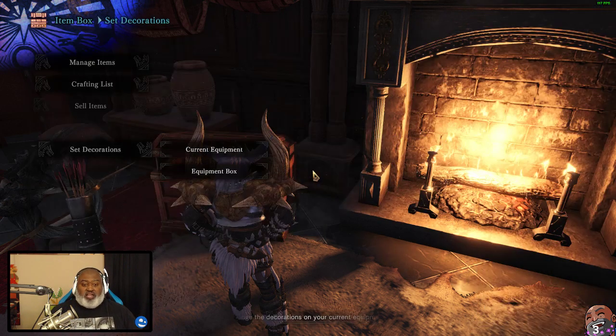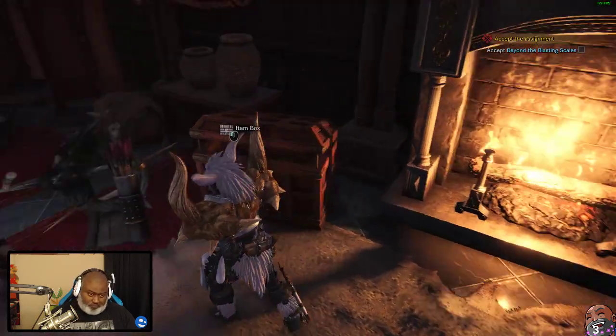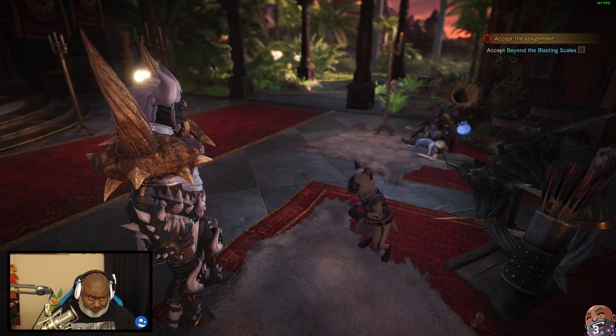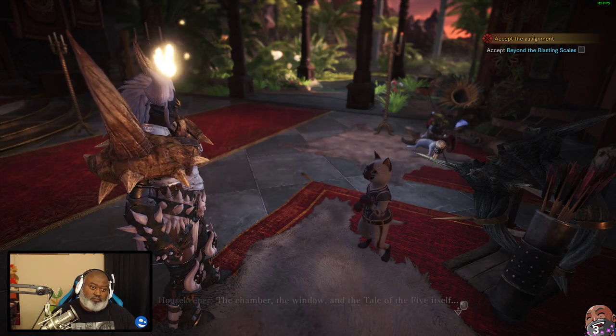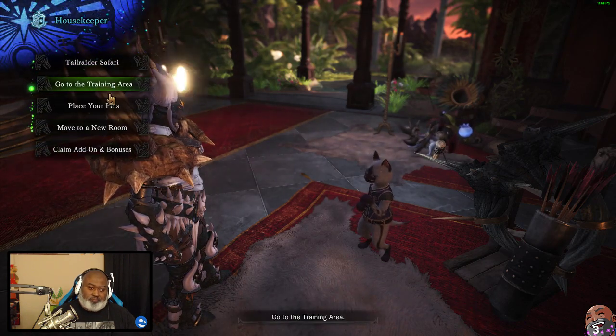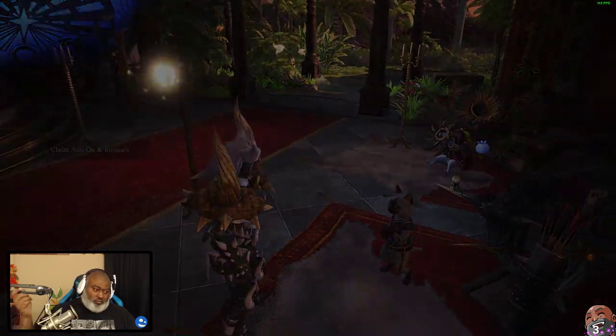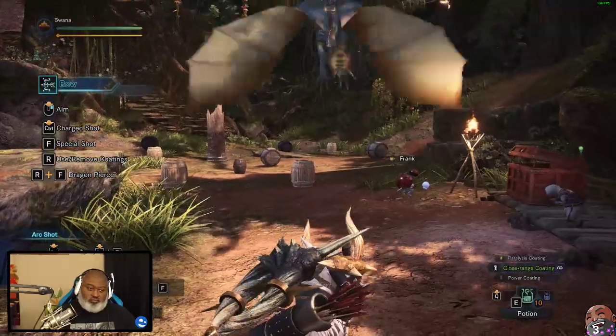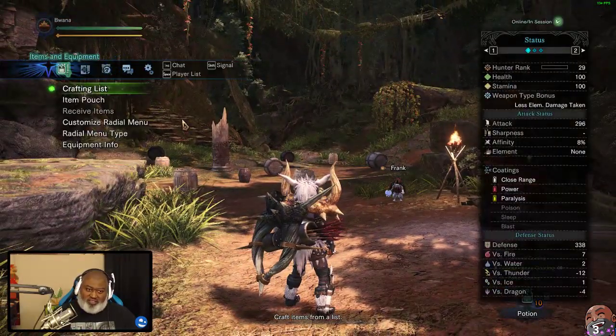Let's just go fight. I need to learn how to use this thing. And we're worried about the build. I'll be here building all day. Alright. How to bow. Now, let's go and change my settings.